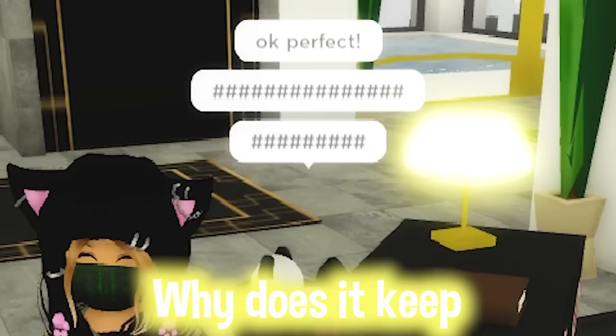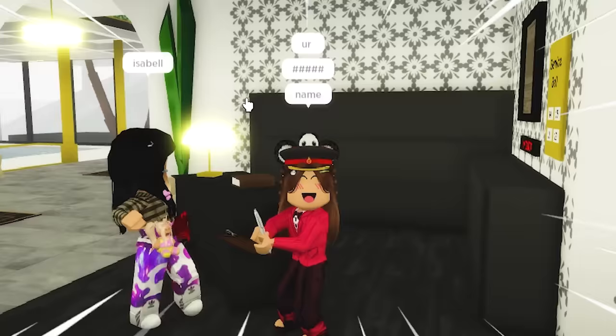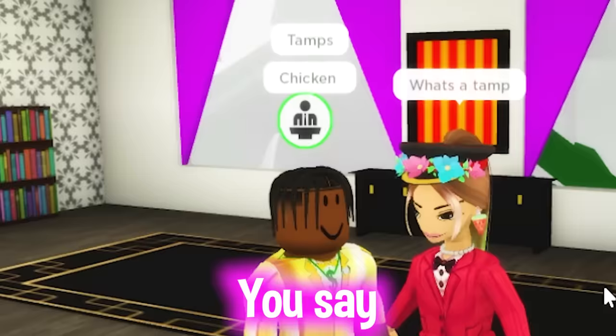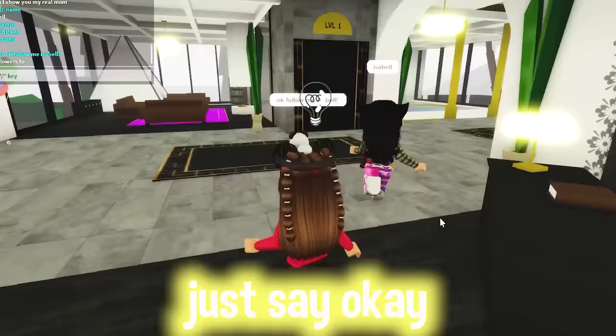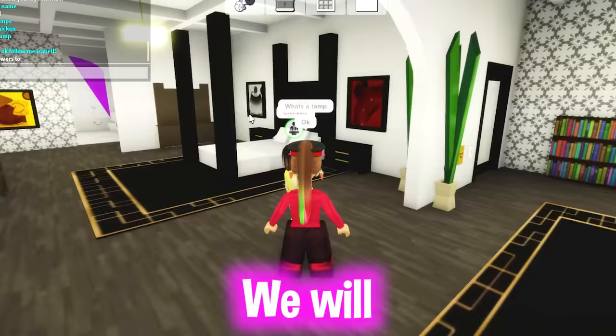Why does it keep tagging? What is your name? Isabel. We got an Isabel here. He said he wants a tap. What is that, Panda? Do you know what that is? Just say okay and hand him a mop. Okay, he said chicken. We will be right back.